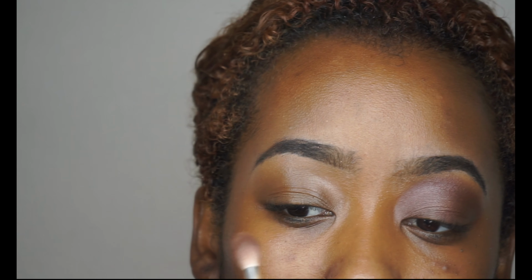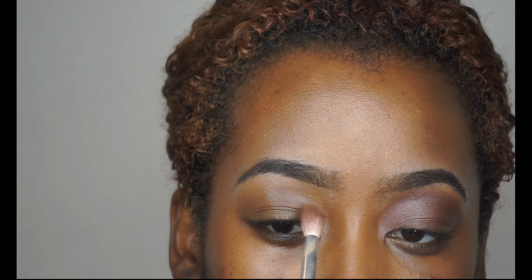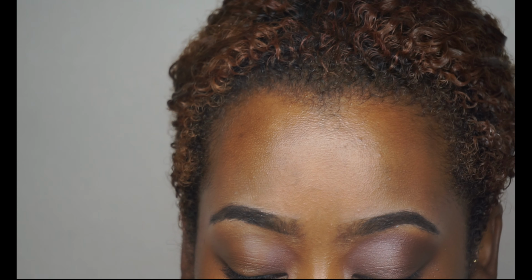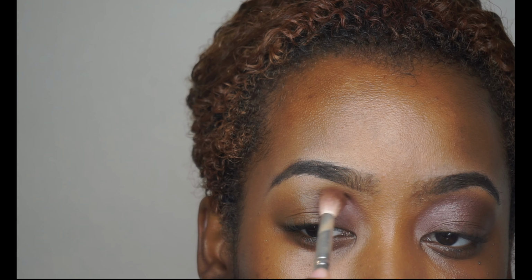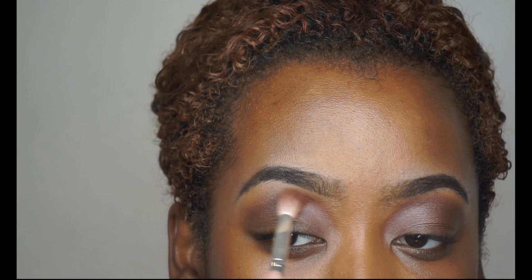So as you can see on this eye, I'm about to do the same exact thing, and all you gotta do is just make sure you don't go above your crease. You don't want to go above your crease at the first step because you want to make sure your eyeshadow shades are well balanced. And again, you kind of just want to use this first step of applying eyeshadow as a foundation, a base, a guideline. It's basically helping you map out how you're going to apply the other eyeshadows. Definitely since we're doing the halo look.